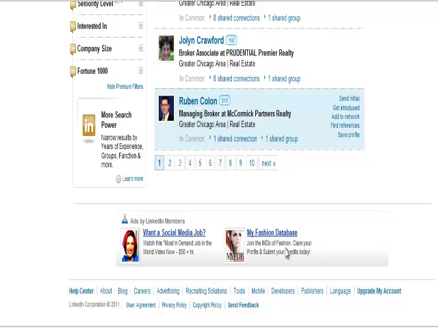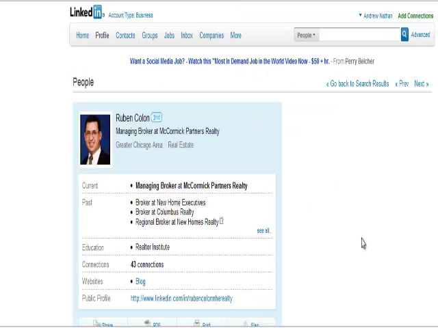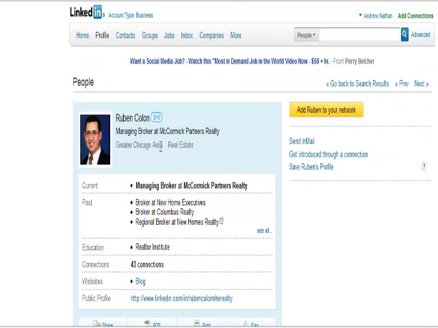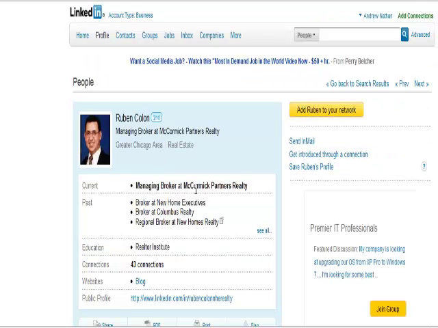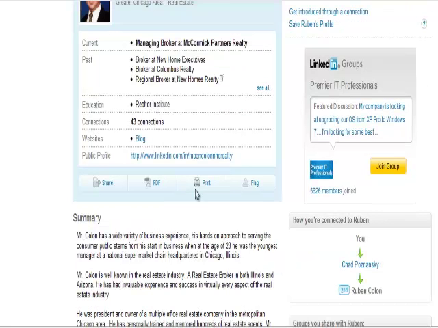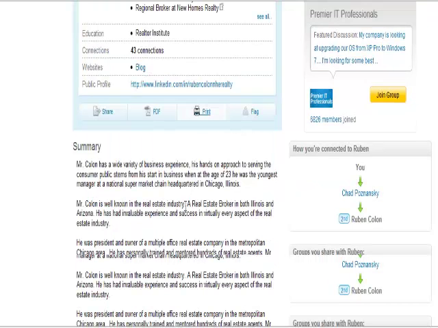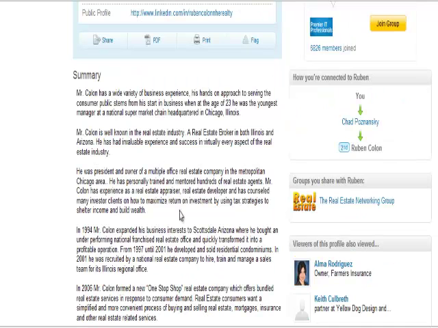and what's going to happen is that when I do that, it pops up with his profile. So I could start taking a look. He's with McCormick Partners Realty, which we saw before, and now here we go. I could see what's going on with him, what he's done. He's been in this business since he was 23. So he was a manager at 23. He's a real estate broker. He's in the real estate networking group with me. Sounds like someone that I would like to connect with.